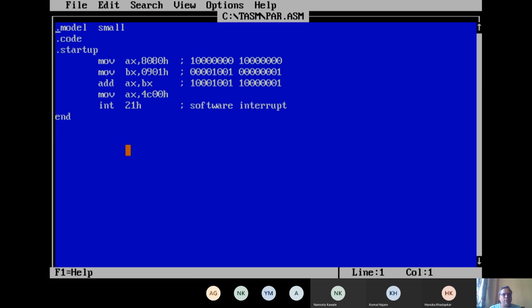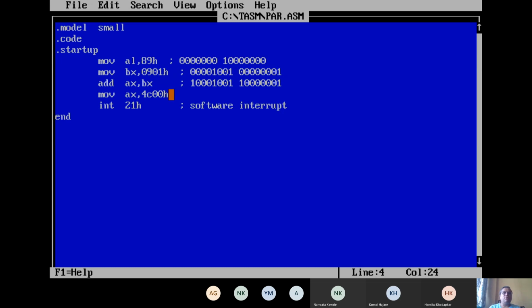Now, we want the operands specifically where the carry is getting generated from lower nibble to upper nibble. So let us consider 80 as one of the operands. No, not 80. I should have the fourth bit set so that it will generate carry. So let's say 89H is one of the operands that I will store not in AX, because 89H is not a 16-bit number. It is an 8-bit number. So I will use AL.